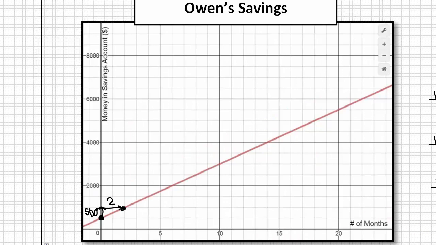Alright, so let's take a look here. I've found my slope triangle here for Owen, and there are quite a few where it goes up and then over 2, and then up and then over 2, and then up and then over 2. You could have used any of these points, and you are going to have a similar value. You may have done the exact same ones as I, but if you did some other ones, wait for a moment. So I found my change in y to be 500 because it went up one grid line, and we talked about it having a scale of 500. And then it went to the right, and the change in x was 2. We talked about how the scale on the x-axis was 1. So my rate of change is going to be 500 over 2. And then we may want to simplify that.